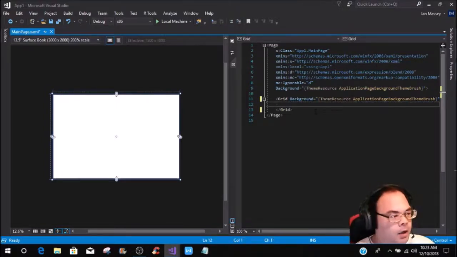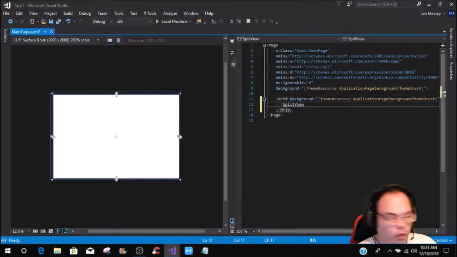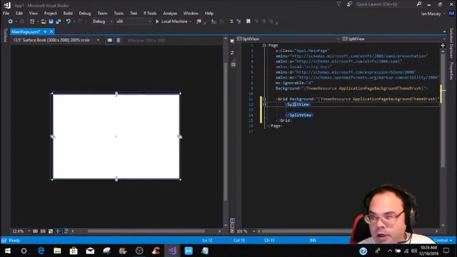Now what we are going to do is use a SplitView. So within your grid, you are going to want to put a SplitView, and close it off like so.